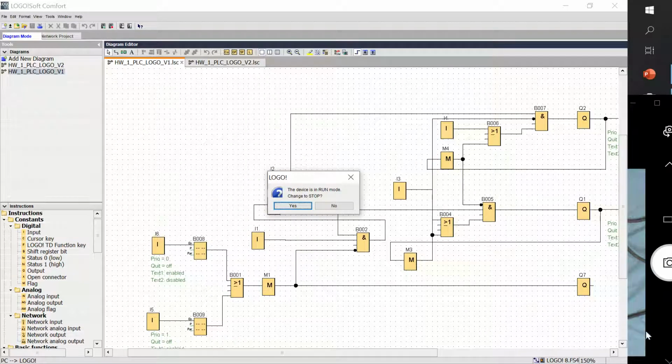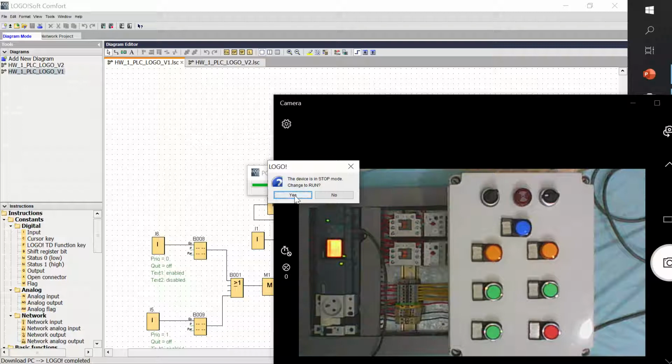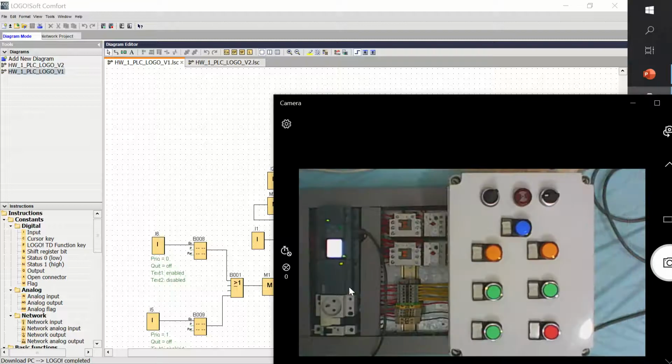Since the PLC was running, the IDE tells me we need to change its running mode to stop, so we press yes and have a look at the transfer process between the PLC and the IDE. Now the transfer is completed, and we need to put the PLC into run mode. By hitting yes, the PLC is now ready to operate.